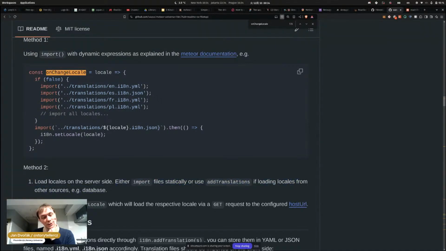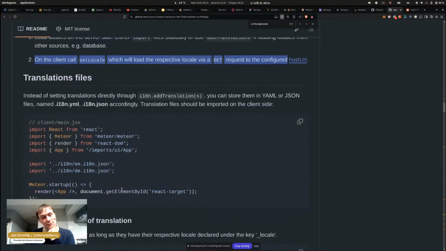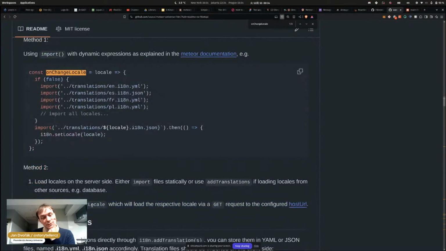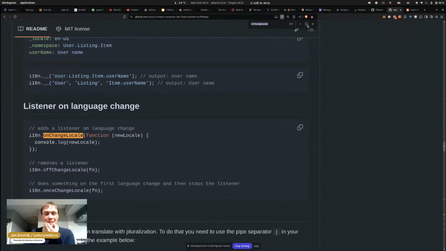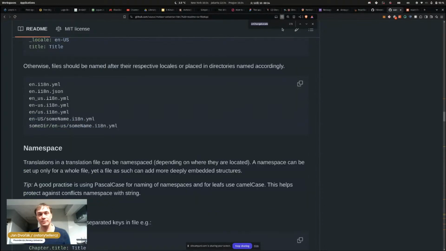On the client call set locale, which will load the respective locale via get request. I am running out of ideas here. No, not on change, damn it.